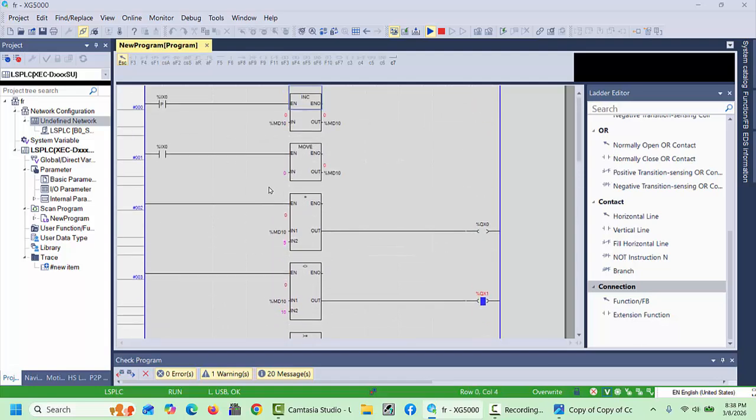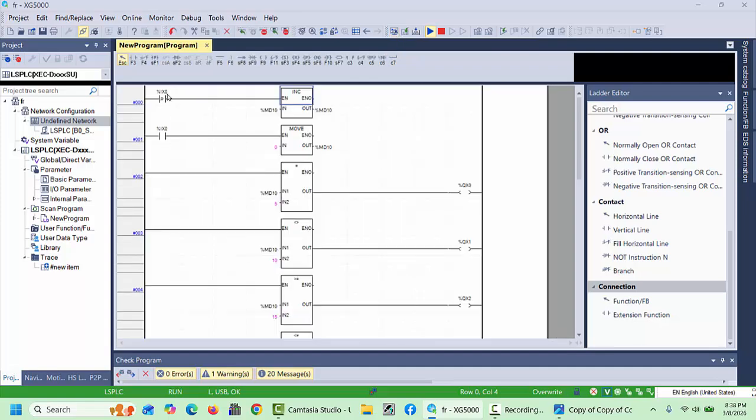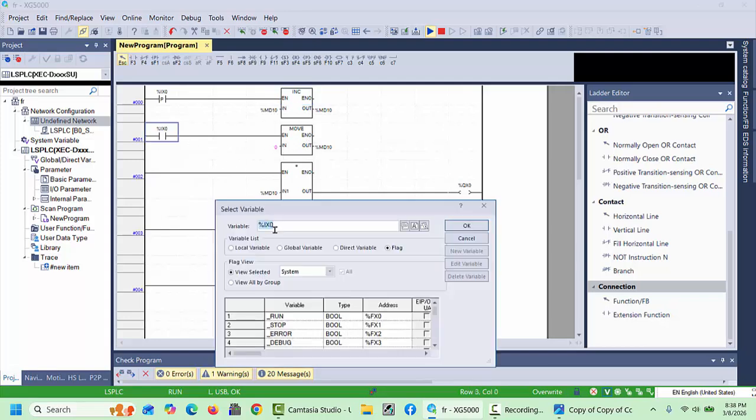We will give the value at IX0, and sorry, we made one mistake. We used the same number at IX0, so it will continuously give the move of 0 into MD10. So we have to choose IX1 for this one.